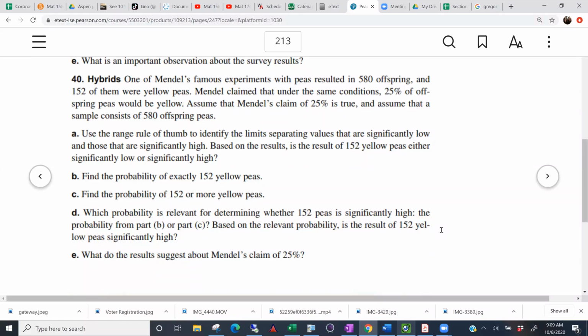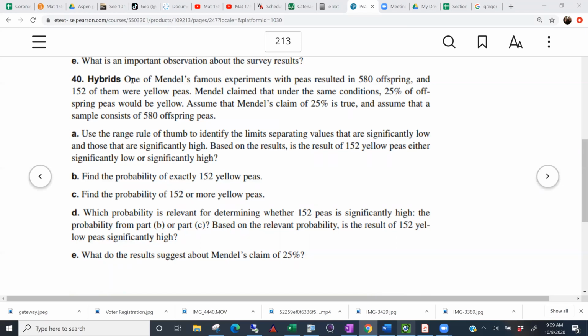So we're going to look at another problem involving binomial random variables. In particular, we want to see if the current problem here, number 40, represents a binomial random variable, and if so, can we answer questions based on binomial probabilities for A through E. So, okay, we'll see. Now, the first thing to do is to check if it fits.